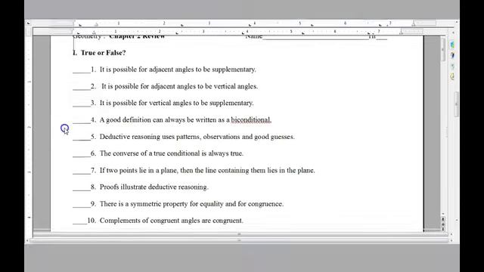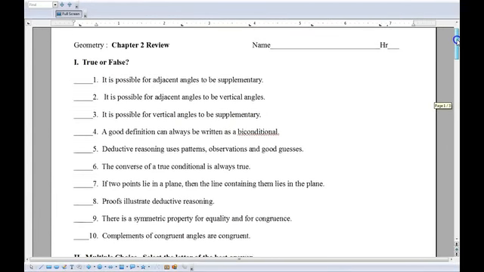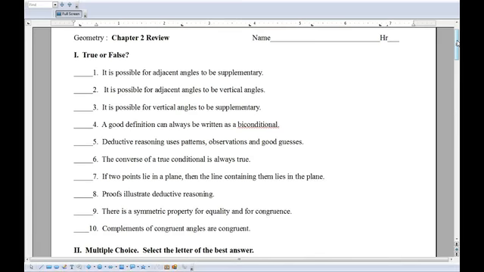I think the best way for you to prepare for the test, though, is to do the review on your own, then go on Schoology, check the answers, and for the ones that you got a different answer, or maybe you got the right answer but you guessed, you want to come back and watch this video for the problems that you need some help on. So I will start breaking it down and going through it right now.